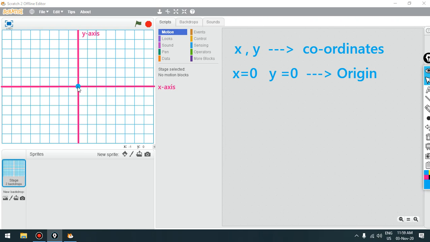Okay, accidentally I placed it at 0, 0. I got the bingo accidentally. But because the divisions are very small, quite close to it, I was unable to place it exactly at 0. So at this point, the center point is 0, 0 basically. That is the origin, where the two lines intersect exactly.